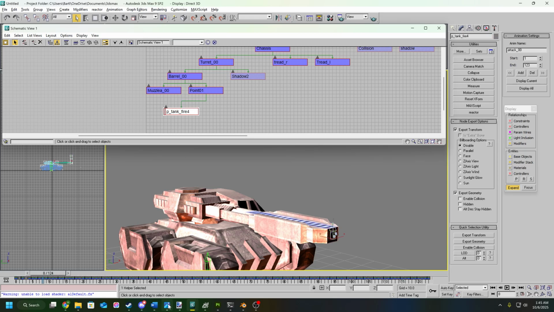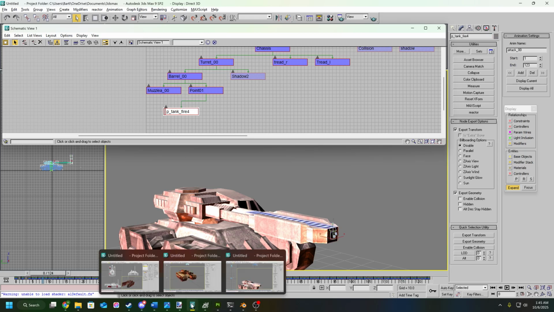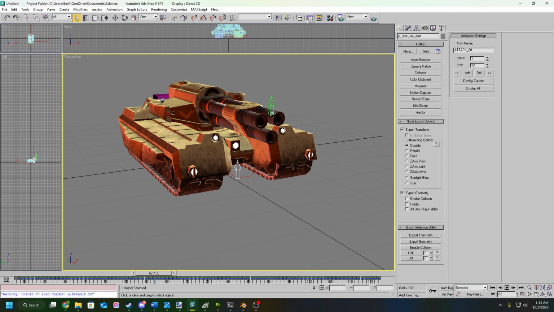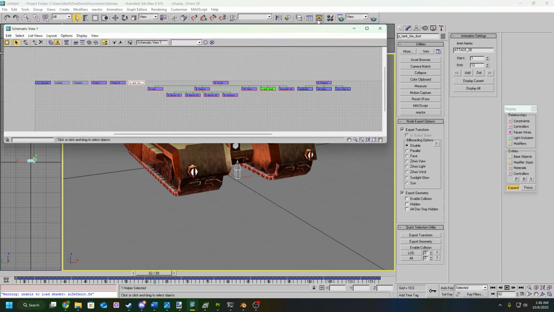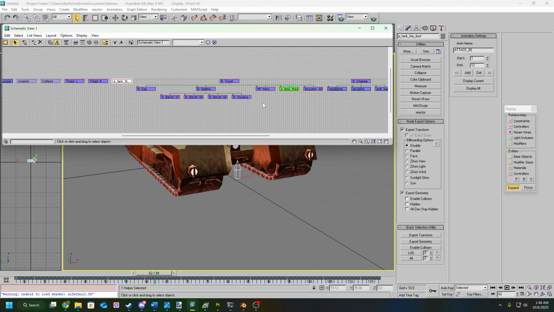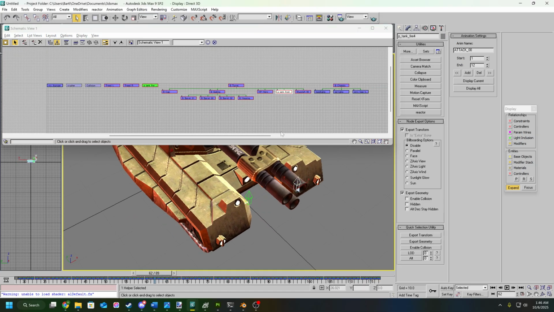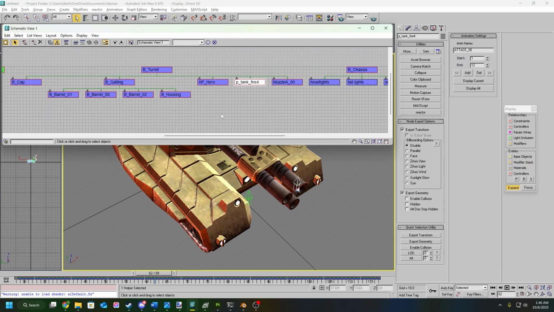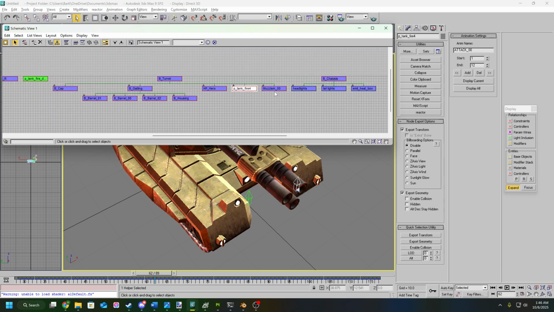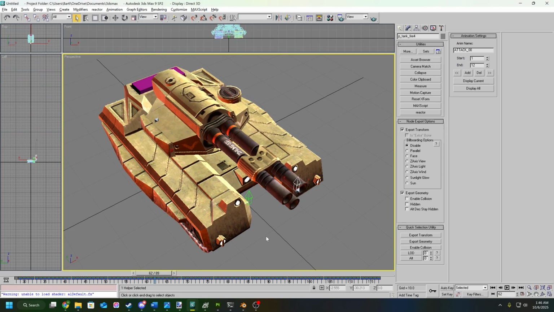I'm actually going to do that because that's the way it's configured on a lot of the Universe at War vehicles. Because if I go back to here and I look for this, now it's actually attached to the turret and not the muzzle. You know what? I'm going to leave it. Just leave it. It's fine.